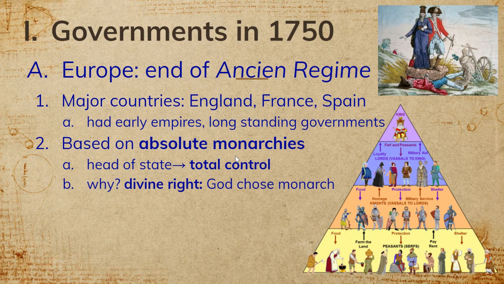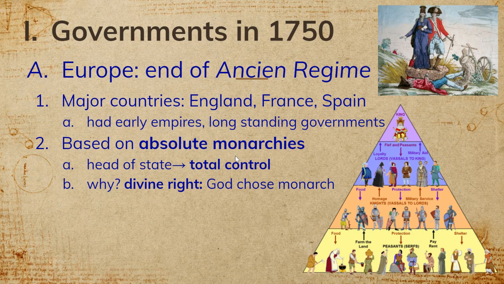So the major countries of Europe at this time are going to be England, France, and Spain. And this is because they are some of the first to expand their empires into other continents like Africa and the Americas. And they also have some of the longest standing governments, the most consistent rule, the most consistent lands. Like England has been the England that we know of, essentially since 1066 with the Battle of Hastings. France has been that main area of France. Same thing with Spain since the 600s and 800s. So, they've been going around for millennia at this point.